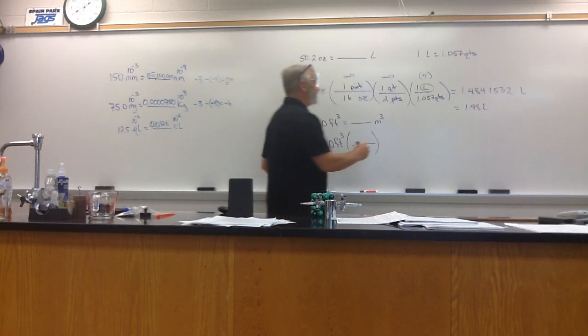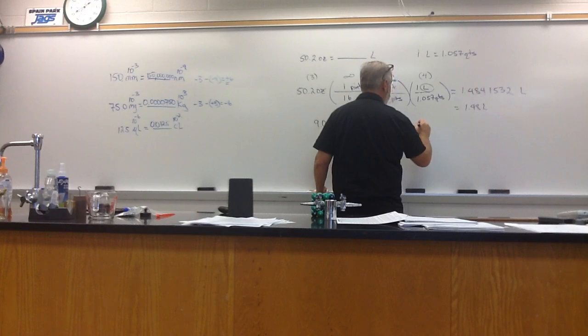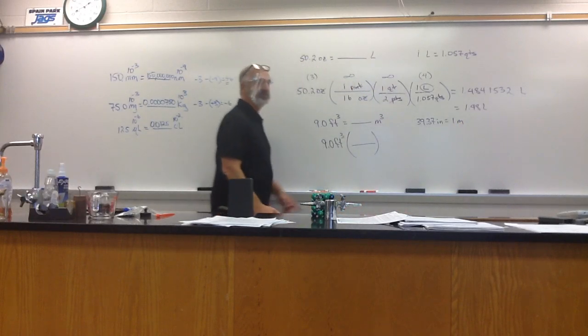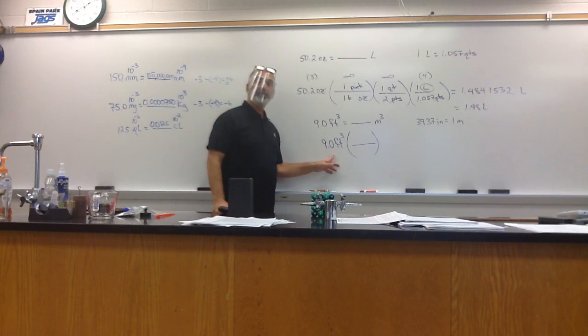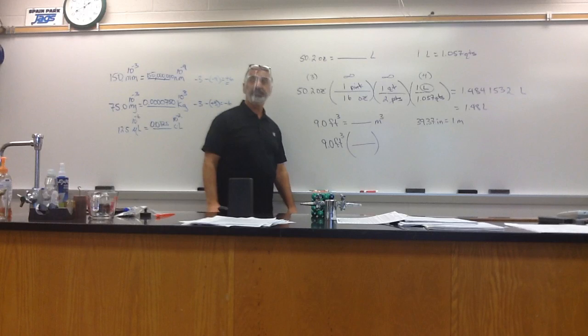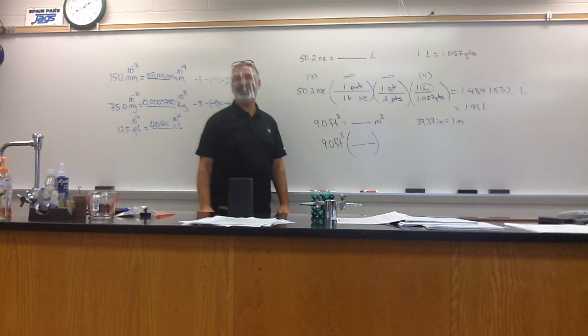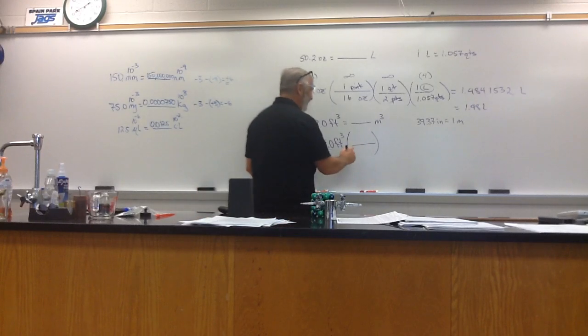Now, my conversion factor, by the way, what is it, meters to yards? I don't have that one. 39.37 inches is equal to 1 meter. That's given, right here, okay? So I have to go from feet to inches. How many inches are in a foot? 12. All right, so I put 12 inches in 1 foot.